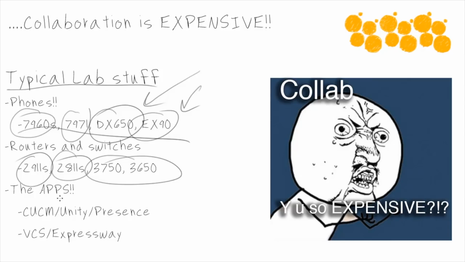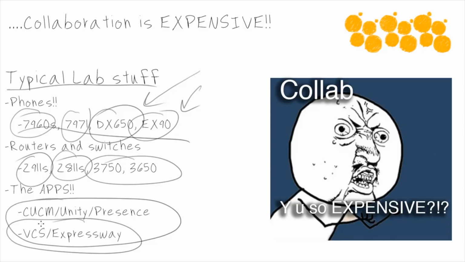And then you'll need the beefiest of beefiest servers, because you're going to be running a lot of VMs. Now with the CCNA Collaboration, you could get away with one publisher, one subscriber, maybe a Presence server and a Unity server. Hey, that's not too many servers. A laptop can handle that, right? Well, with the CCNP Collaboration, we're dealing with multiple sites, right? So we need multiple pubs, multiple subs, multiple Presence servers possibly. And then we've got VCS and Expressway, which by itself is multiple servers. So here we go. How can we alleviate the stress and pressure of affording all of this with free stuff?